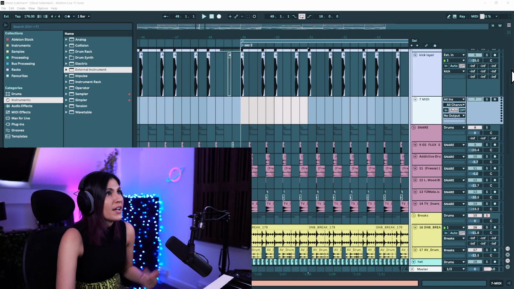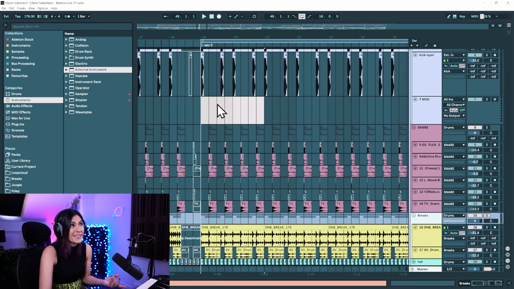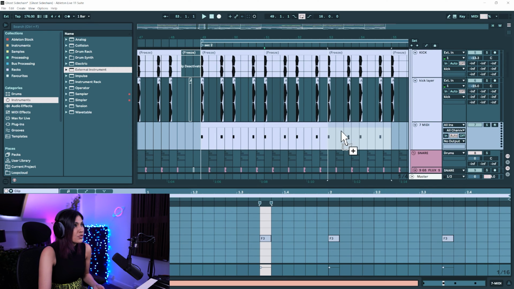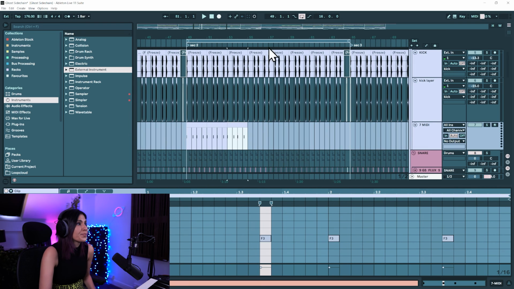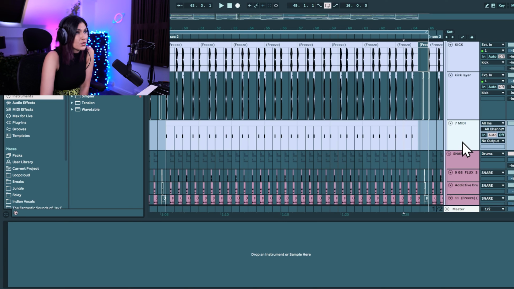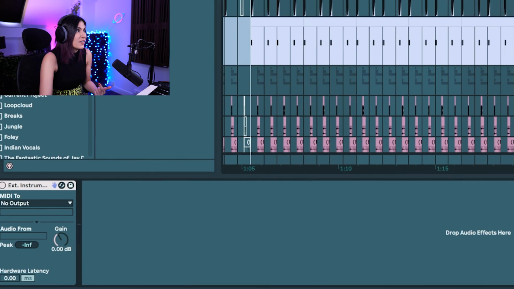So here we have a drum section, and I'm going to use the LFO tool with some MIDI to duck the breaks using the pattern of the kick drum. First, get a MIDI track and insert your MIDI notes in the pattern of the kick drum. Bear in mind, at this point, we don't have any instruments on the MIDI track, but we're going to add an external instrument, and this is going to send that MIDI data to the LFO tool.